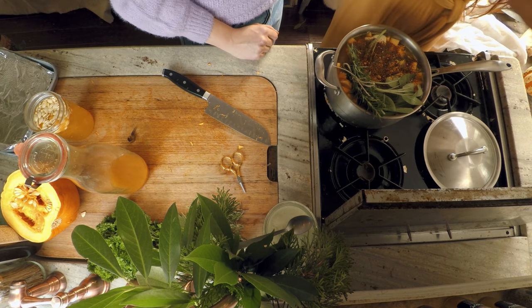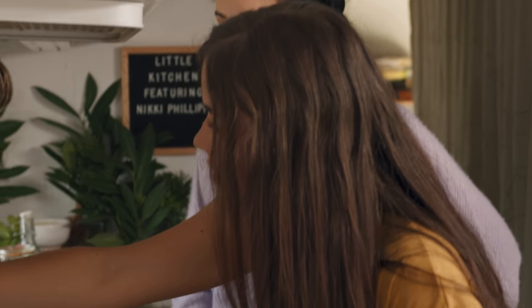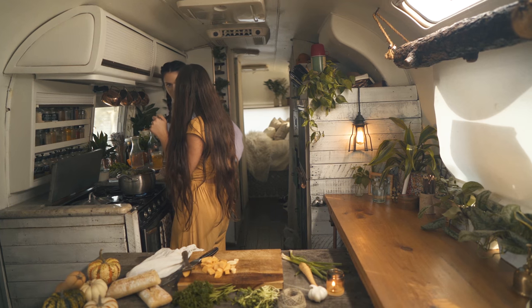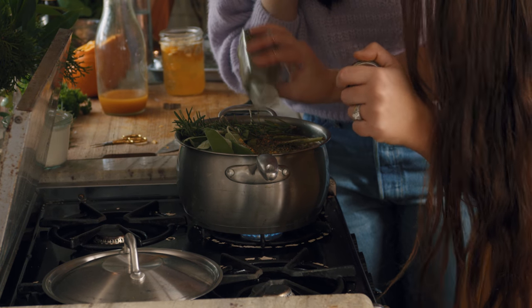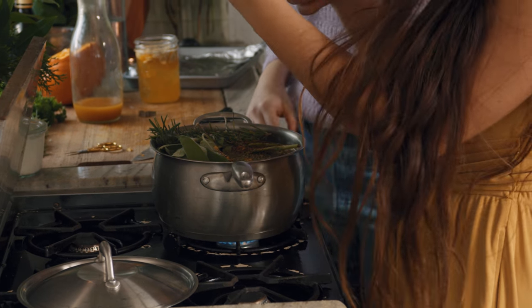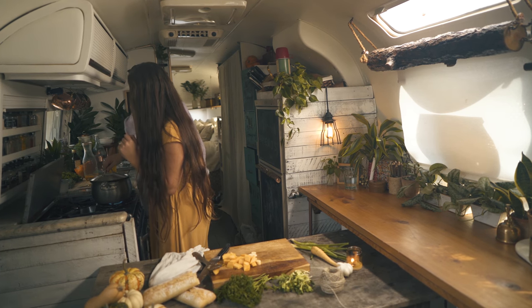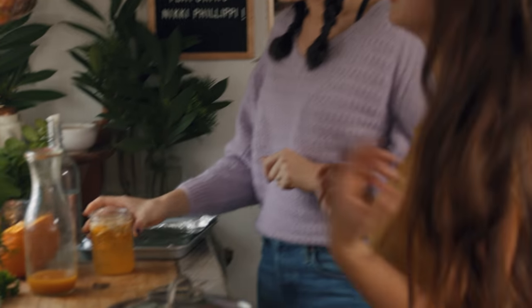I don't want to make your mouth on fire. Let's add some dried tarragon — I've never cooked with dried tarragon either. It's sweet, kind of. All the herbs, all the spices. I can't stop leaning over and smelling it, it smells so good. The best part is going to be whenever we go sit outside, make a fire, and cozy up and eat it in our little pumpkin bowls.